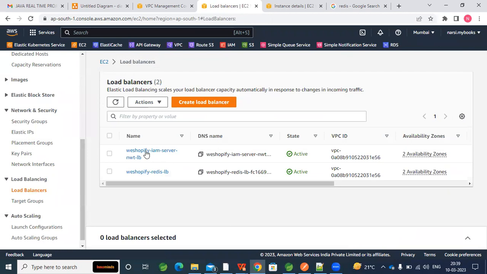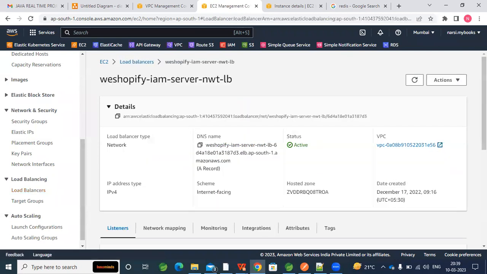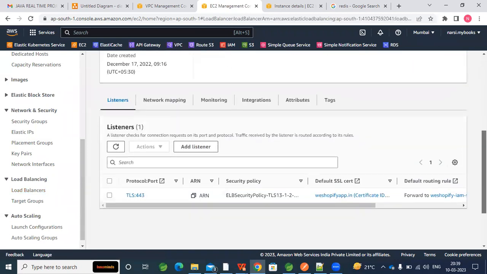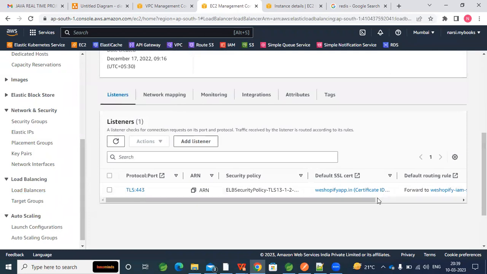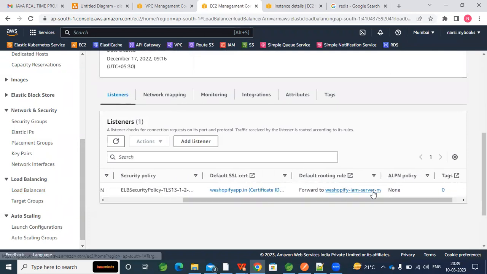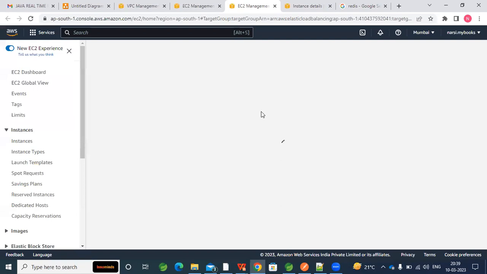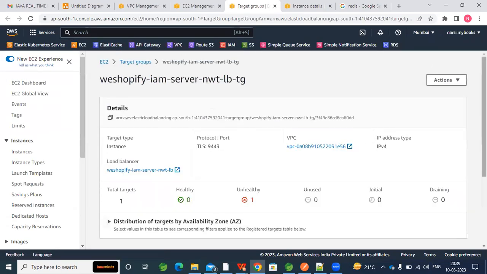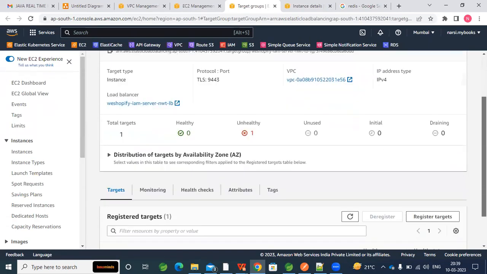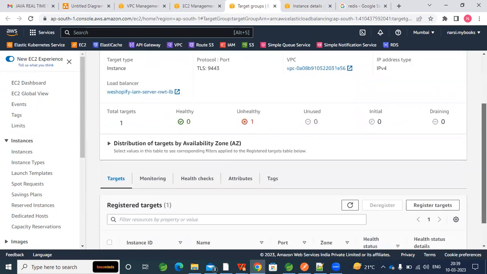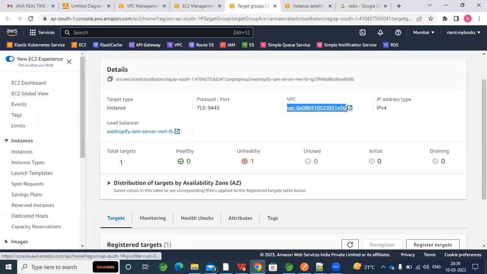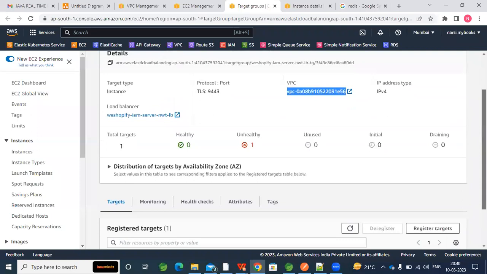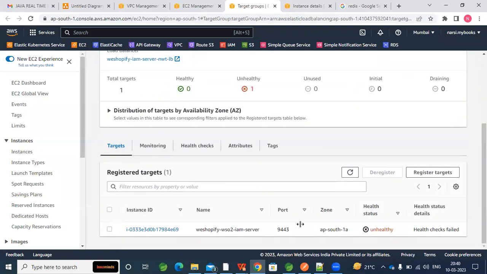Let's just wait. This is the load balancer we're going to create, and this load balancer has the target group, the target servers group. Carefully observe, the load balancer is in the VPC. The target group is identifying the targets of our server, the vShopify IAM server.